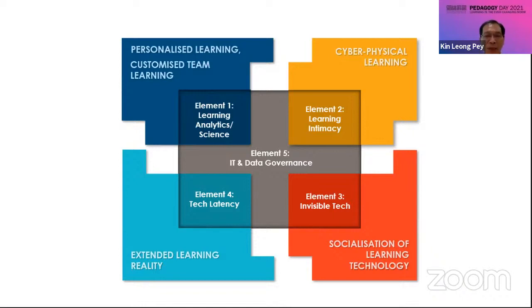If yes, then element 3 comes into the picture. Are we going to expect students to put on heavy goggles like those you see in AR and VR and wear them throughout the whole 2 hours of lesson? Or do we want to make the technology invisible, meaning just a smart glass, where students don't feel they are putting on a lot of technological tools that they have to bear with throughout the entire lesson? So the socialization of the student with the technology, and in fact for both the students in cyber and physical space, will be very important.